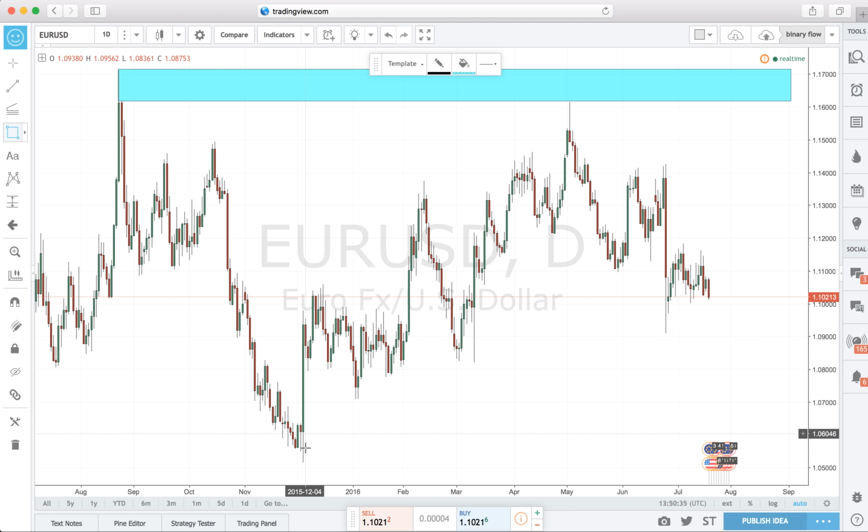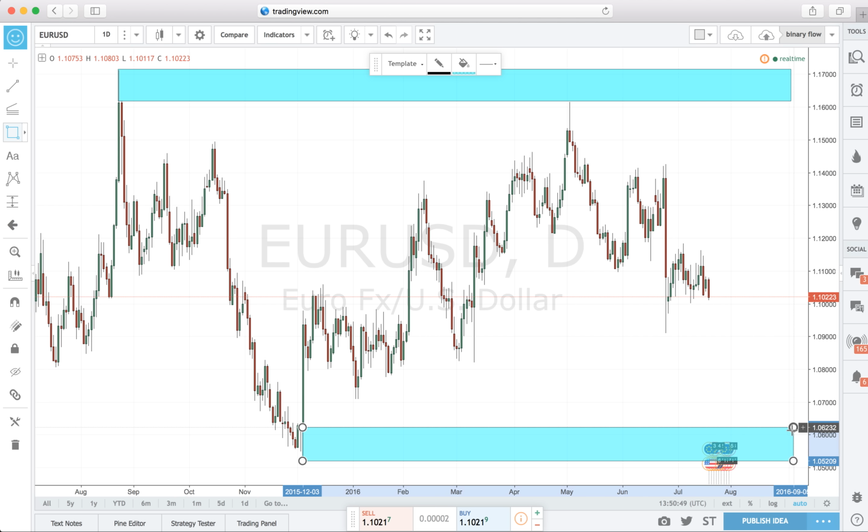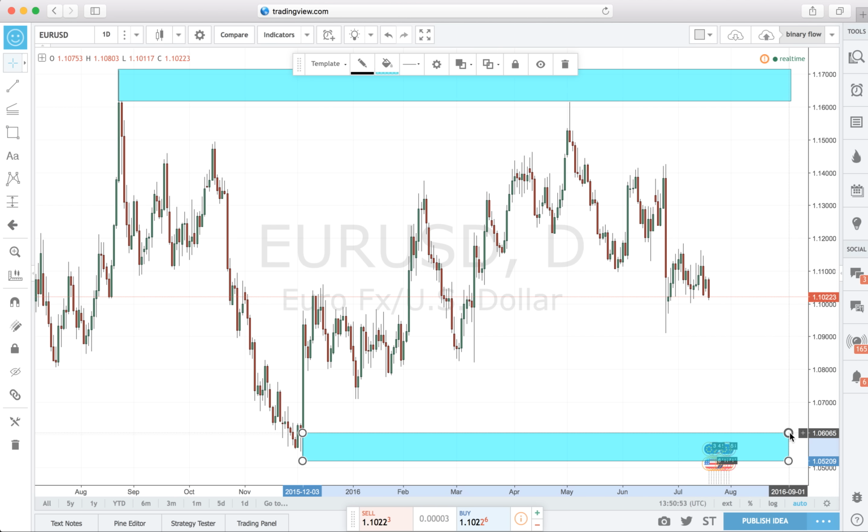So you see this big candlestick formed a low before it spiked up. This is your demand zone. So this is where price was accepted, and this is where buyers started taking over. So that's your demand. Just draw it like that.